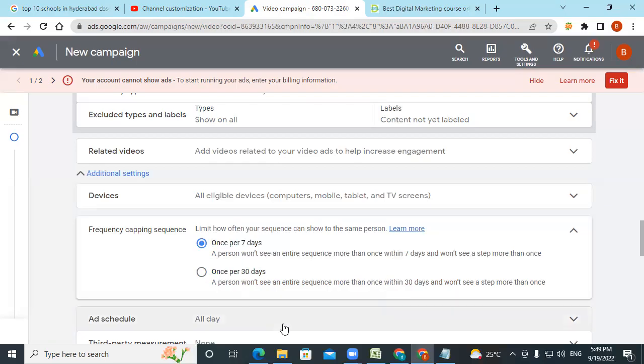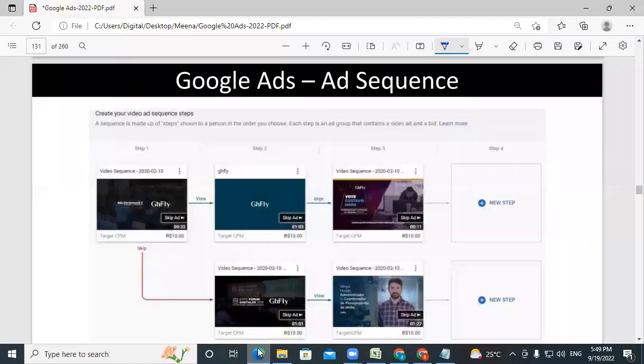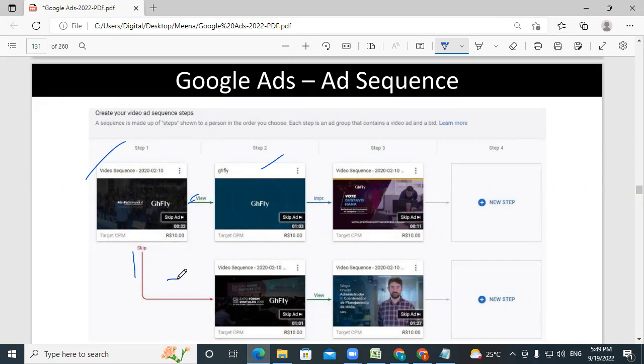First of all, what is a sequence? Let me explain. Let us say a user watches the first video, the first ad. If it is a skippable ad, he has two options: either he can watch my ad or he can skip my ad. If he watches my ad, what should he see next? I'll decide that. If he skips my ad, what should he see then?